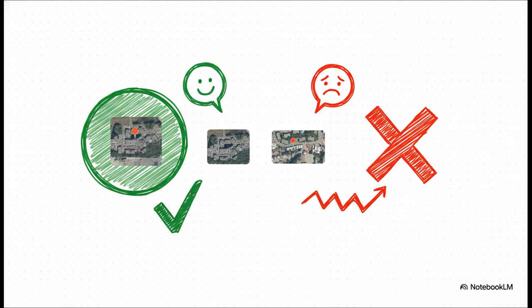And this image just makes it so clear. Look at the one on the left. The pin is perfectly centered on the building. That's what we call a perfect rating. Now look at the right. It's off. It's on the street, or maybe it's on the building next door. That's wrong. Simple as that. Your job is to fire up that satellite view and make sure it's perfect.